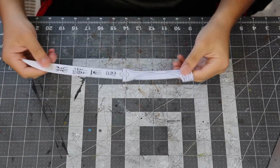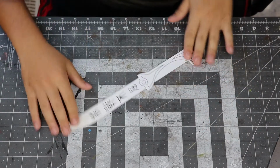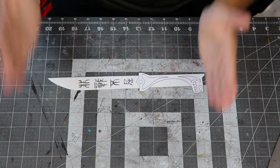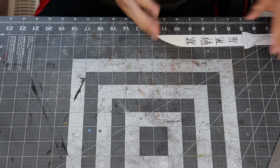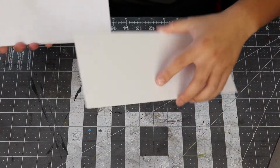Alright, so I cut out the template here, and as you can see, it's a little longer, because it was diagonal, it's a little longer than a standard 8.5 by 11 sheet. This is longer than 11 inches, like 11 3/4 of an inch. So, we got our hardened paper sheets, and we're gonna lay them down.